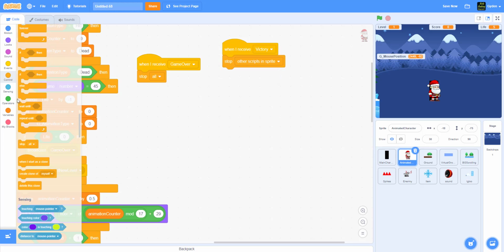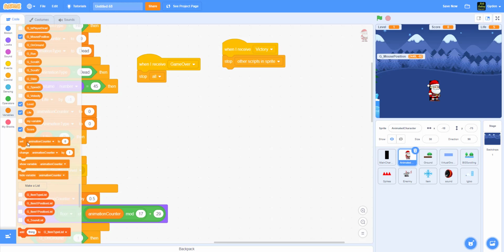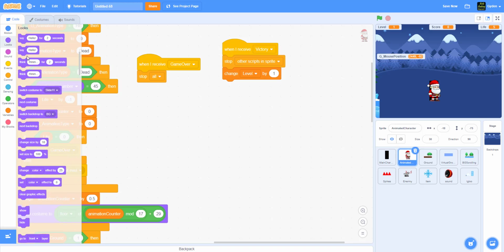And then we're going to change this level. So from level 1, we're going to change it to level 2. Change level by 1. And then I'm going to switch the costume to the jump costume.